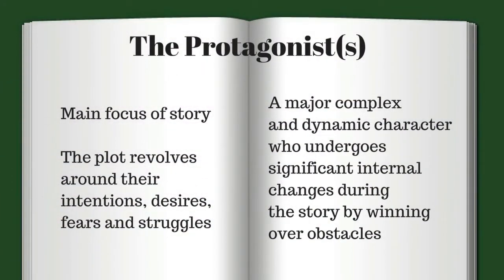The first type of character that you absolutely need is, of course, the protagonist. This man or woman is the main focus of the story. The whole plot revolves about what they're going to do, what they want to do, their desires, their secret fears, and their struggles against obstacles. To get some insight into this character, the reader needs to know quite a lot about them, either directly or implied. This is the character arc discussed in the last lecture.